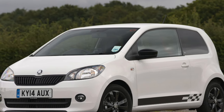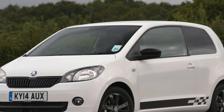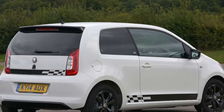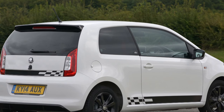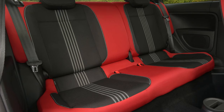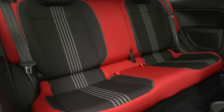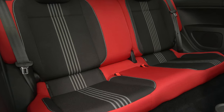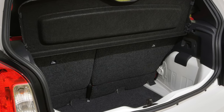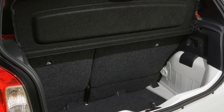If you're looking for a tiny car with an automatic gearbox, the Citigo isn't the best option. That's because the ASG gearbox it uses is a crude automated manual that results in classically slow gear changes and jerky progress. A Hyundai i10 automatic with a torque converter gearbox is a much better option. On manual cars, quite a few Citigo and Volkswagen Up owners have also reported excessive clutch and gearbox wear, so make sure the car you're looking at slots cleanly into first and reverse gears and listen out for a clicking sound from the clutch.